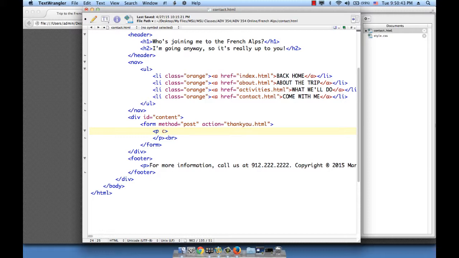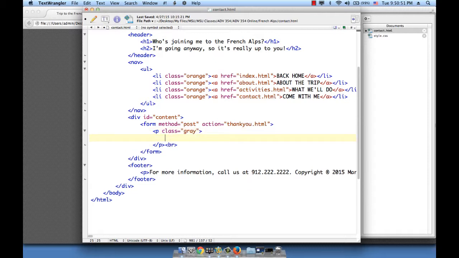So let's give the P a class gray, and let's start with our first control, label. Open label and close label, and insert 2 breaks please.